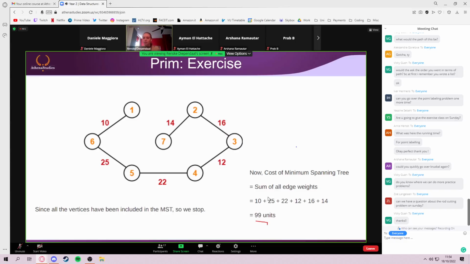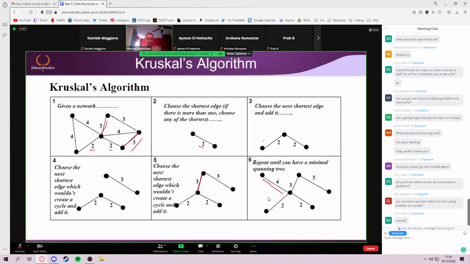Yeah. Okay, so we wanted to go over Kruskal again, right? Okay, so for the Kruskal algorithm, you're given some graph, any network like this. And what you do is you pick the shortest edge. So it doesn't matter if there are more, you can just pick one. Anything that has the shortest edge, you just write down the edge and the nodes connected to it. Then you pick the next shortest edge. So in this case, we have two edges of 2. And they happen to be connected, so we just write them down like this.